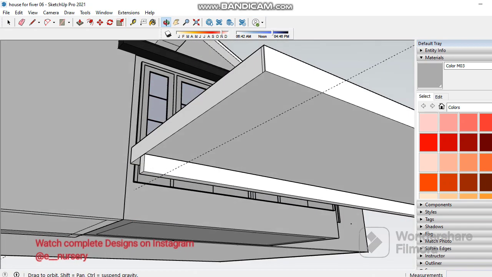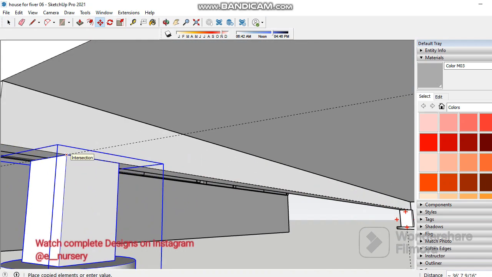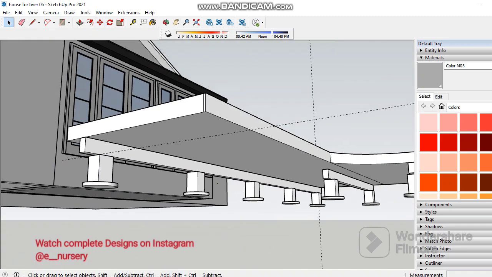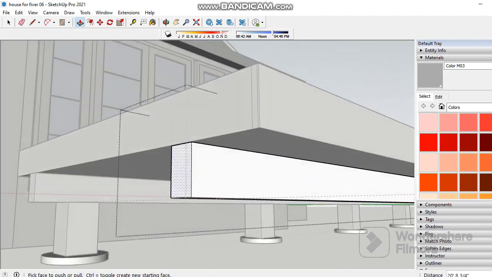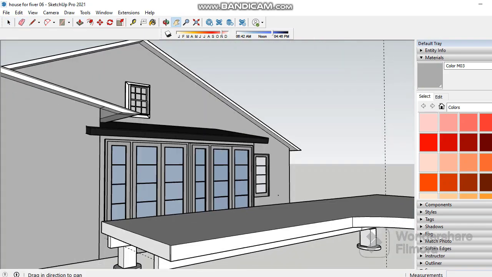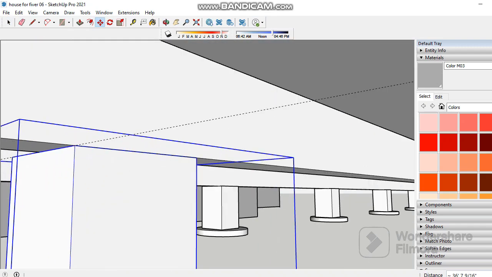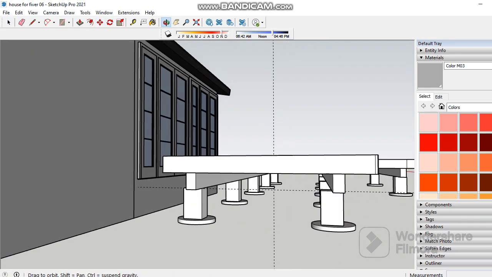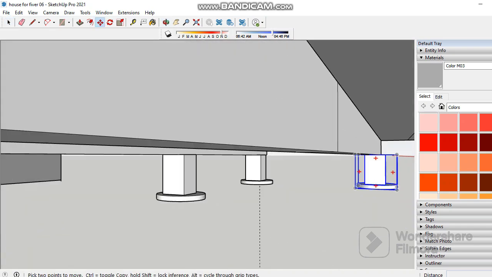We have moved it up to the height of the gate, and we're using the control move button in the move tool and making all arrangements under the deck, pillars, space pillars, deck with proper measurements. We are going to design the deck.